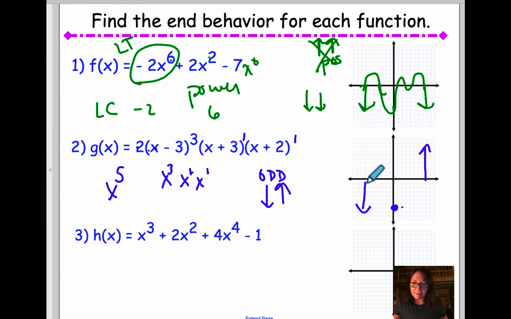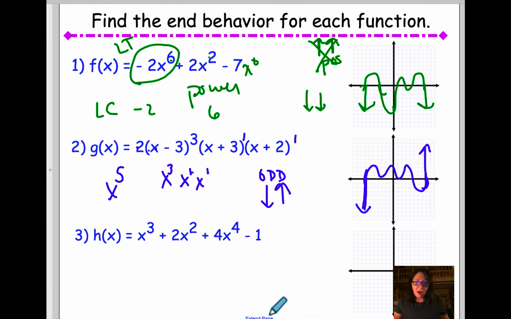So this is going to go up, down, and I've got 4 turns. I don't know, you just kind of make up a graph. It doesn't really matter what's happening in the middle. And even this, if you're just drawing the end behavior, is completely fine. Watch, you just go through this 1, 2, 3, just like that.